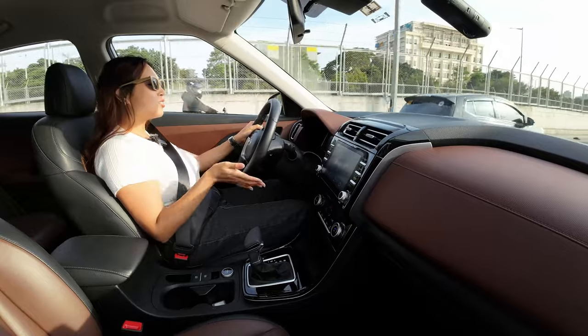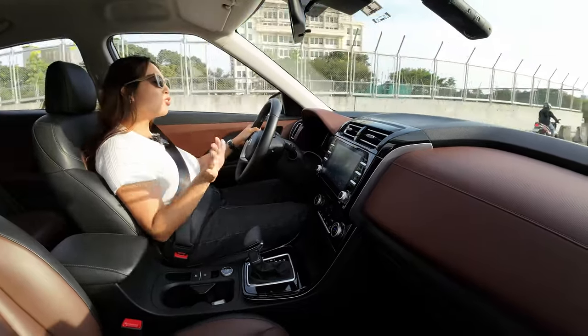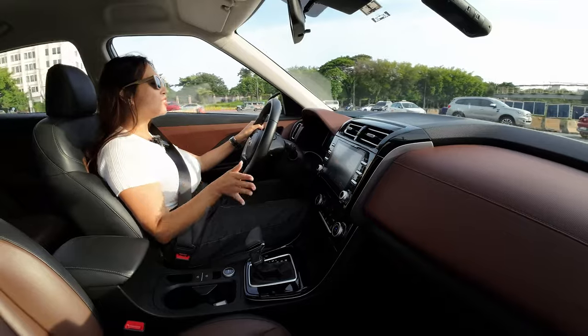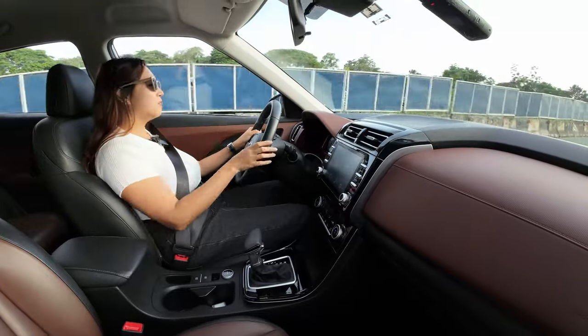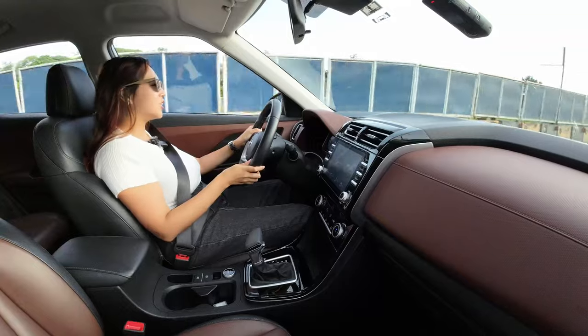Okay, moving on to engine and transmission. And just like our Stargazer review, the peppy power delivery of the Hyundai Creta is brought to us by how well-matched the transmission is with the engine. Even if the engine only has 117 horses, it feels like it has more. The transmission is really able to make the most out of it. Power is just right, sakto na, and I'm not really looking for anything more.